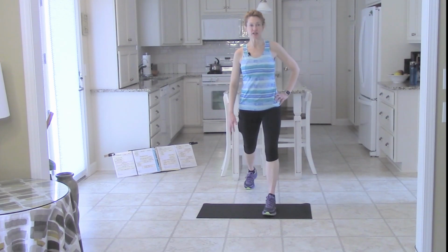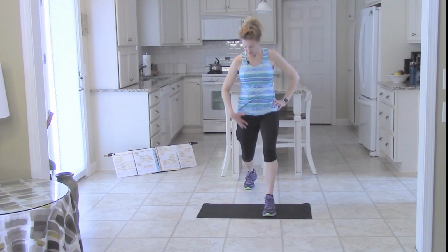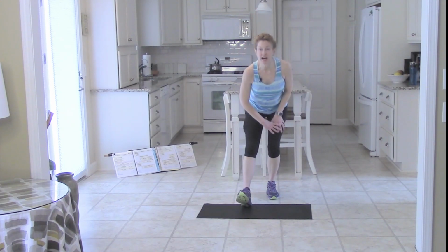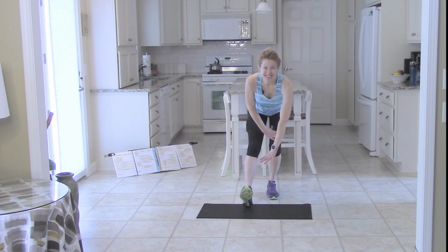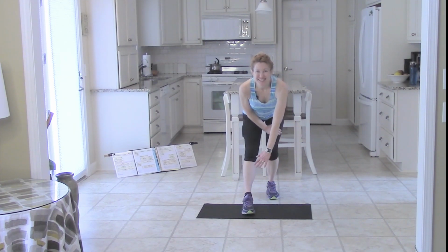Lift your back heel, bend your knee, sit straight down into that, rotate your hips forward enough so that you feel it as a hip flexor stretch. That's right in here. And release. Now your left heel goes onto the step or forward. Sit back into that stretch for a hamstring stretch. You can extend your opposite arm towards that foot. Lower your toes to the ground and hold.